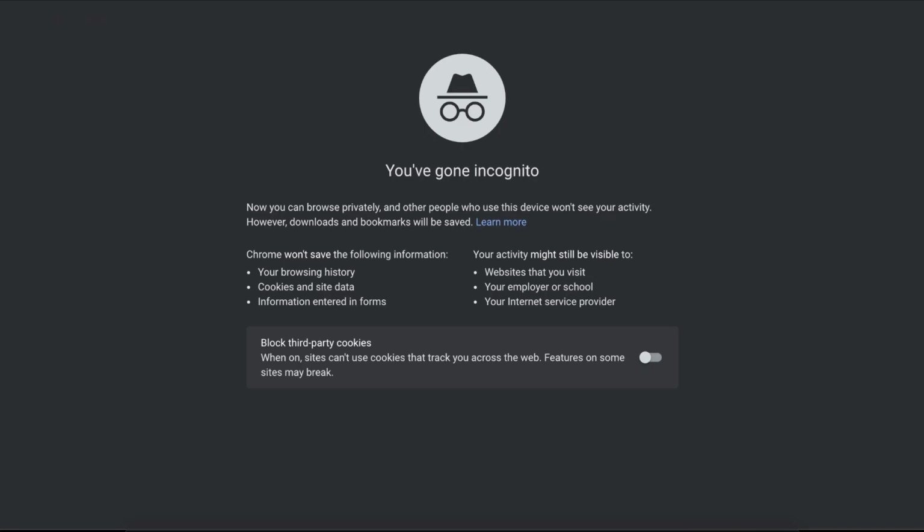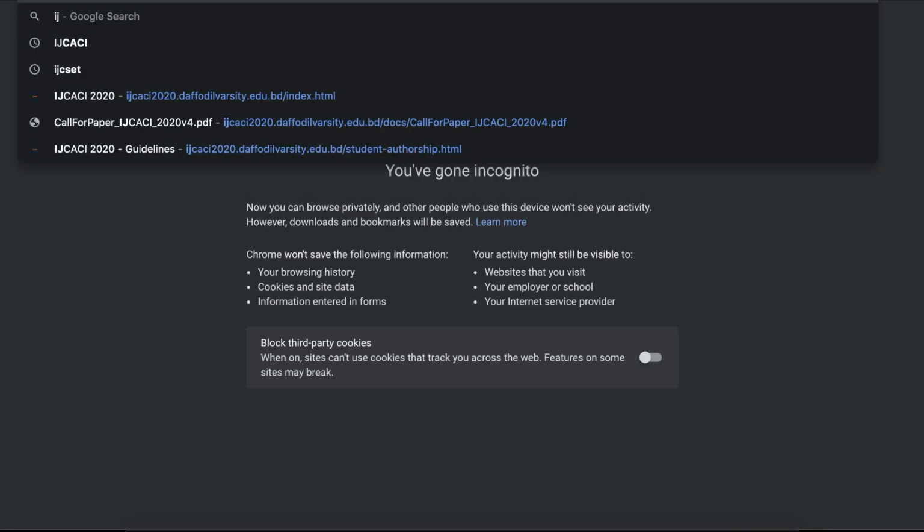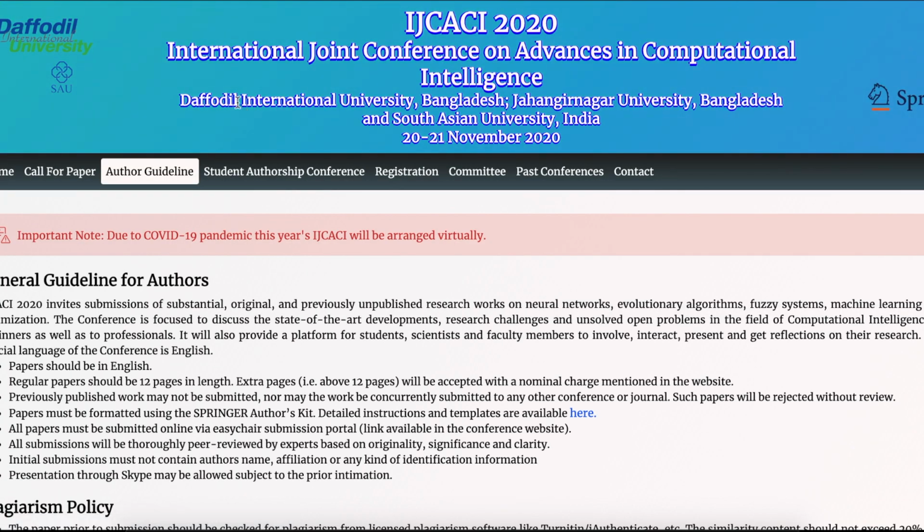If I write here that this is a conference, IJCACI 2020, which is going to be held in Bangladesh. If you go to author guidelines, then you will find some guidelines. If you look here, it says that papers must be formatted using the Springer's author kit. Details, instructions or templates are available here.